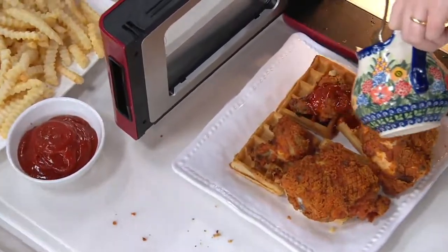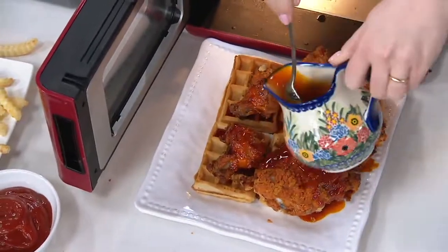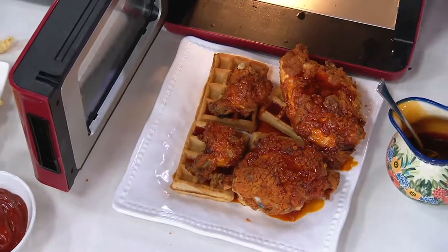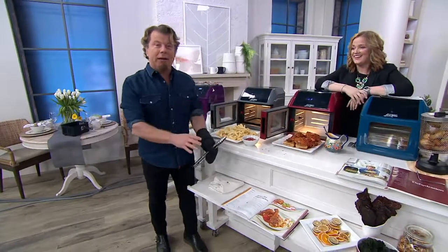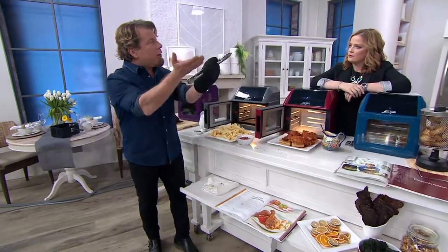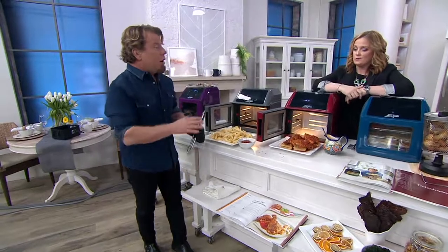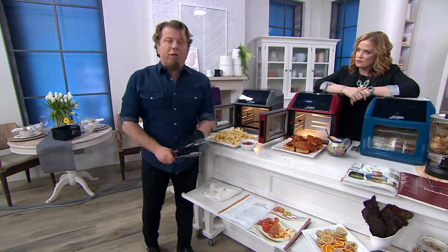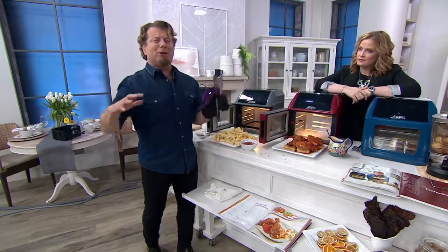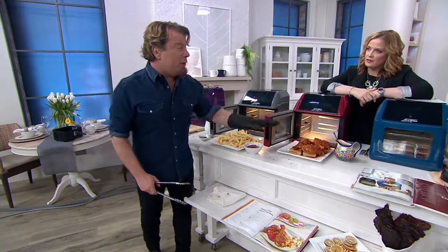We did chicken and waffles. While she's pouring on my Jersey hot sauce — and I love a spicy chicken, you've got to go all-in with the hot sauce. Now, in a traditional air fryer, you could have done the chicken or you could have done the waffles and they would have come out great. But because we lifted up the air fryer and gave you three rows, now you can do the chicken AND the waffles simultaneously — you could even do two rows of chicken and two rows of waffles. This is our top-of-the-line XLT loaded model, and now you get to do full meals — fries, onion rings, whatever you want.